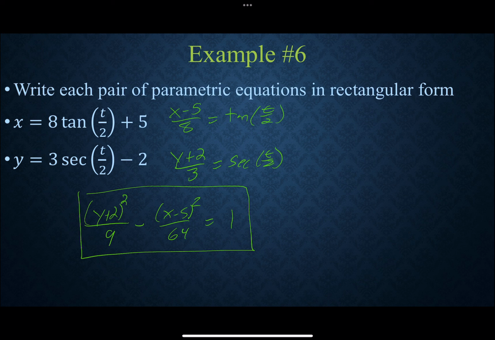So just simply a few examples of rearranging your parametric equations into a rectangular form, connecting it back to your conics. A lot of times it really is going to be the parabolas, and that's what we're going to focus a lot on with 10.2, which is going to be a practical application of the parametric equations. So I'll see you guys next time for that.